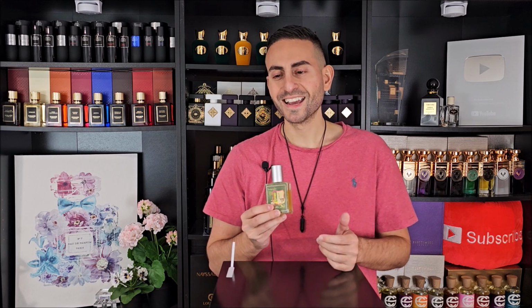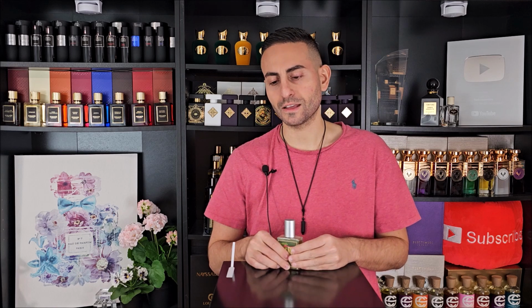Now, first up, in terms of the uniqueness and the overall smell, I've always said this. There are two pine fragrances that I truly love. Well, three actually. There's one by Maison Trudon. I forget the name of it. I think it might be Do It. I don't want to butcher it, but there's one by Maison Trudon, and then there's Redolessence by Tom Ford, which is discontinued now, unfortunately. And then of course there's this. This is the sweetest one of the bunch, and this is the one that is kind of more upbeat and playful, but still has that serious quality embedded in it.